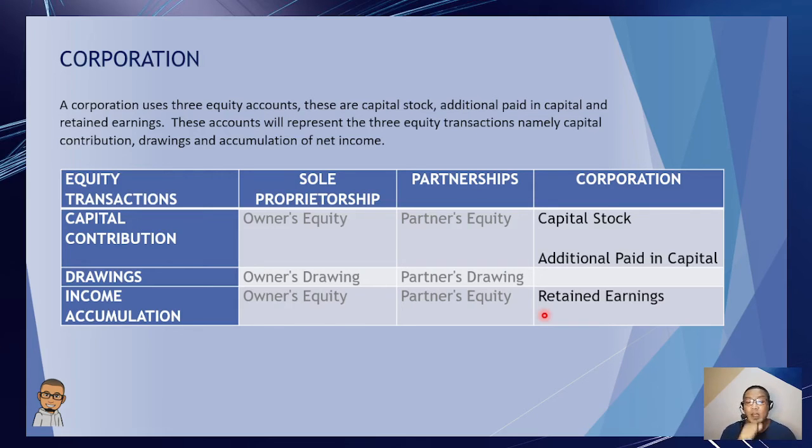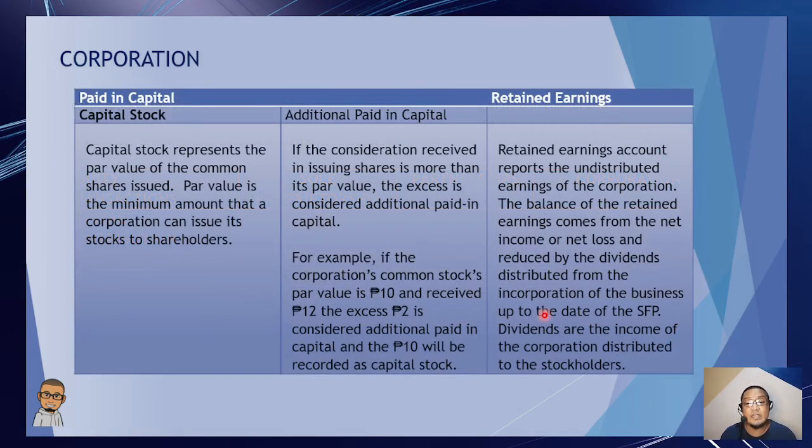Kaya, pag pinapakita dito, dun sa next slide natin, nagkakaroon pa rin naman ng distribution. Sa Philippines kasi, well, most of the globally din kasi, you cannot improperly accumulate retained earnings. Ang retained earnings mo, hindi dapat mas malaki sa iyong total paid-in capital. Now, that is for another topic. I just mentioned that para matandaan ninyo na kailangan talaga mag-distribute tayo ng dividends. Now, dividends are the income of the corporation distributed to the stockholders. Now, let's move forward.